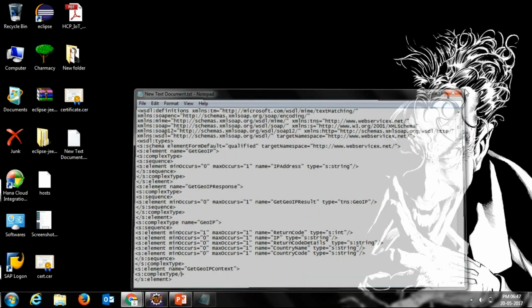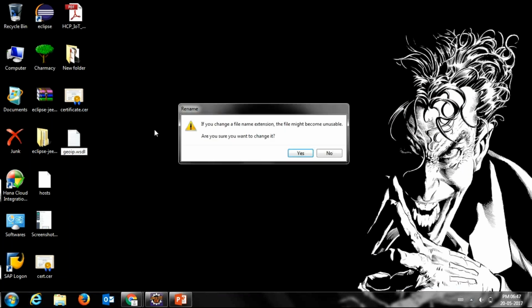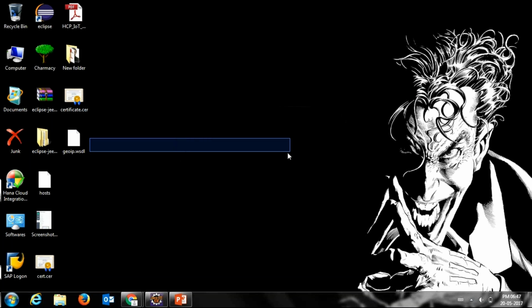I'm changing the extension name to GeoIP.wsdl. Yes, I've changed the name. So now this is a WSDL file which will help me connect to the GeoIP web service.